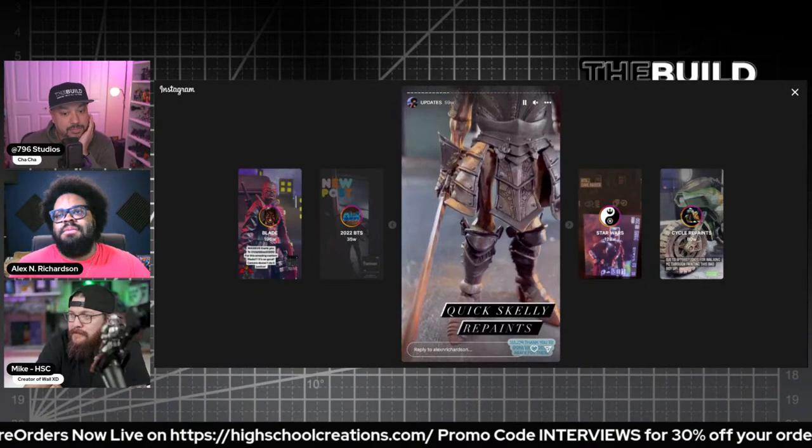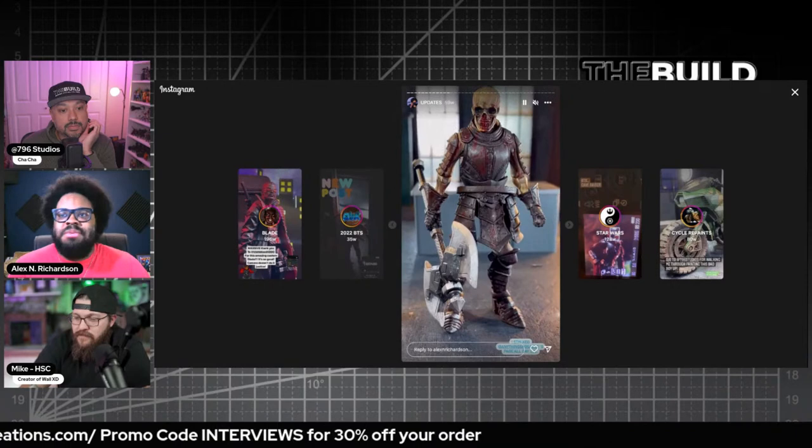And see, this was the first time I did one of the skeletons, and I didn't know maybe you should saturate the armor accents more. I was learning all this stuff.